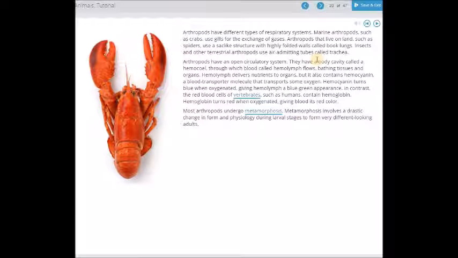There are a couple of types of respiratory systems here. The marine arthropods basically have gills, which in this case are feather-like. They don't really look like a fish gill, but if you've ever seen a feather get wet, that's exactly what it looks like. They wave these things back and forth inside of the shell. You'll see them constantly twittering their legs, because they're attached to these gills, and the gills have to be constantly moving. That's how they breathe, right?